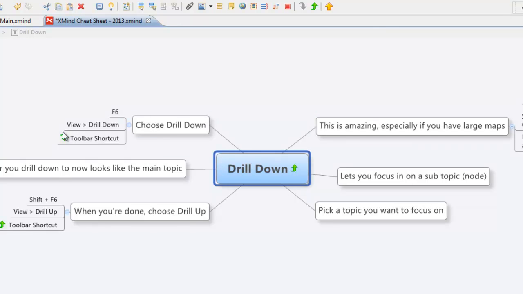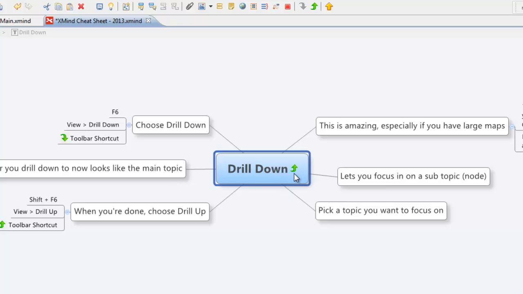Now, a couple of these are a little bit long. I could adjust these, but the idea being that you can drill down and just get focused on something. This is important, I find, when you're showing the map to someone else, or again, when you're just trying to get focused on one thing and get rid of everything else that you're doing.